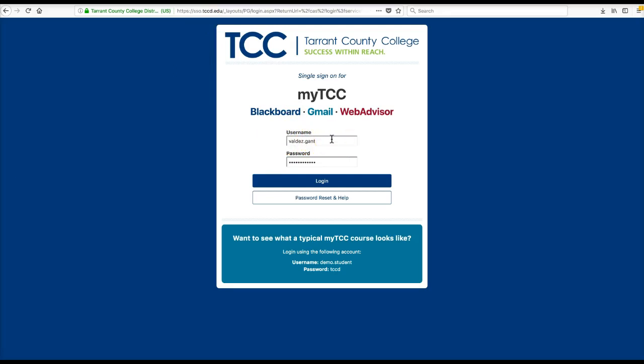Your username may be different than mine, but whatever your advisor or registrar gave you when you first signed up for classes, that is what it would need to be. And of course, your password should be set already. If your password is not set, or if you're having trouble getting into this, then you may want to call tech support, or at the very least, go ahead and do the password reset and help. Okay, so I'm just going to go ahead and log in.